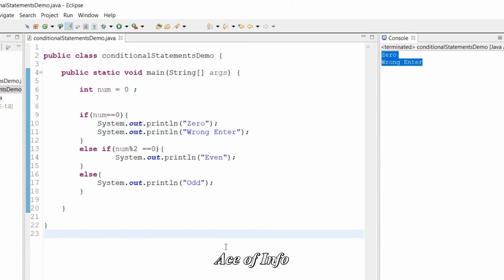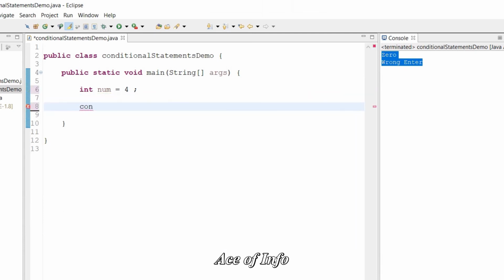Alright, now we will see how the ternary statement works. In ternary, we put the condition, then the question mark, and then we say what needs to happen under this condition. So let's say process 1, then a colon, and next process 2, which needs to happen if this condition is false.